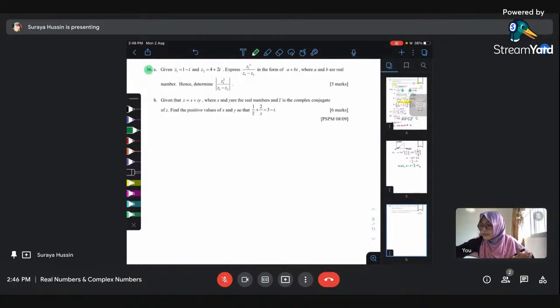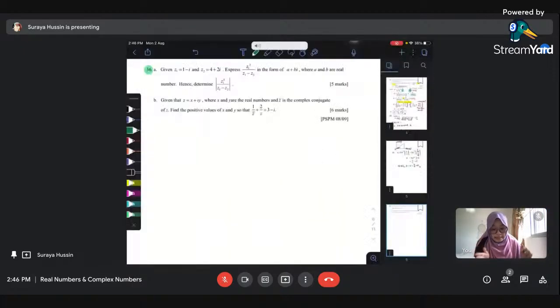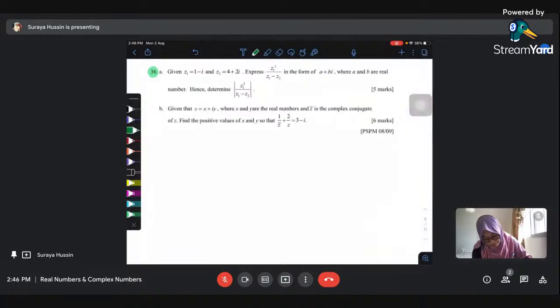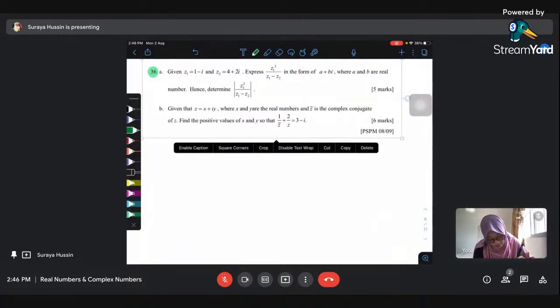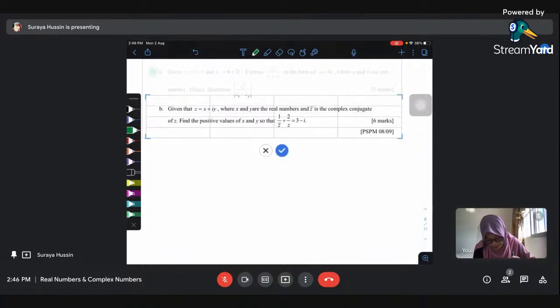36. I believe 36 ni ramai sangat orang nak tahu, which I believe dia nombor B. Ramai yang nak belajar B lagi daripada A, isn't it? Boleh tak saya pergi ke 36B? I need to crop this. Boleh ke semua orang saya pergi ke B terus?